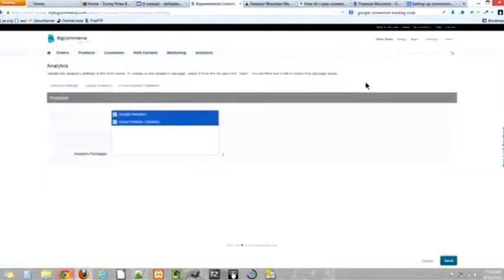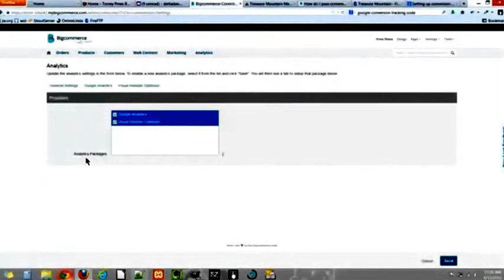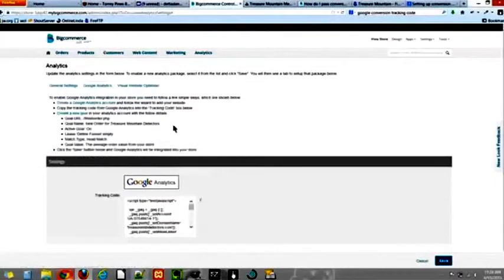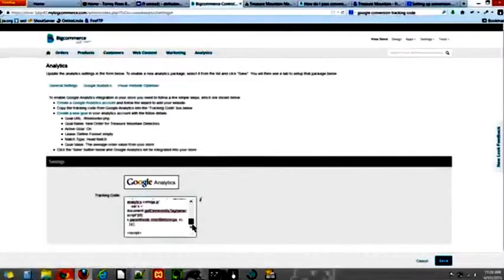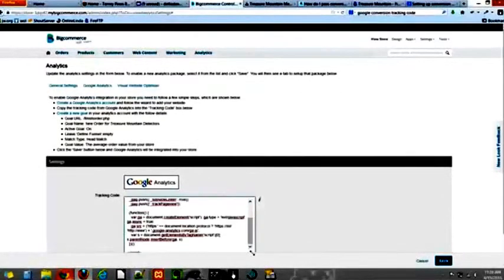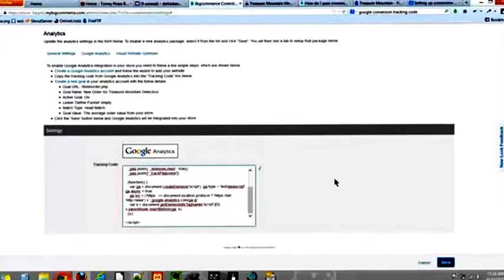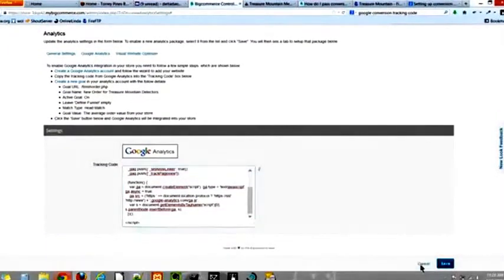and once you go to this menu, you're going to see that you've got a couple analytics packages enabled. Google is the primary one, so we'll click the Google Analytics tab, and here we can add the Google Analytics tracking code that we were given when setting up our account for this store with Google. So here's a nice location to put this information for Google Analytics tracking in your Bigcommerce store.